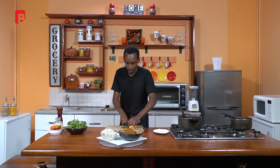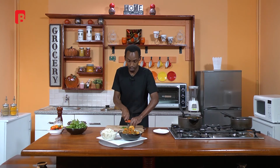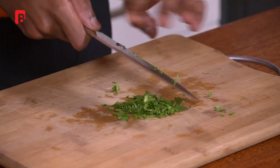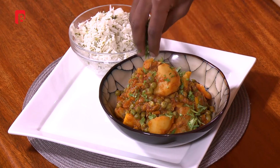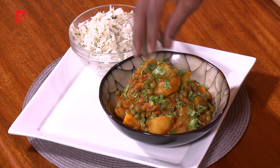And coriander, particularly for this dish, really gives a nice beautiful harmony to the peas and the potatoes, and it most of all just complements it visually. And all you need to do now is just sprinkle some of that beautiful fresh coriander right over the top, and your pea stew is ready to serve.